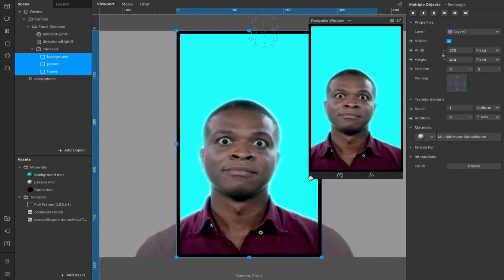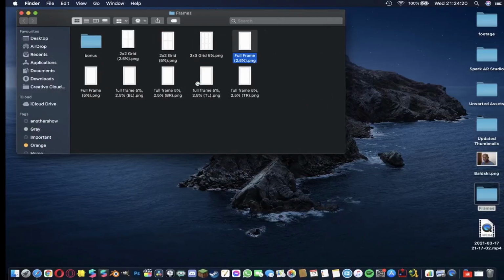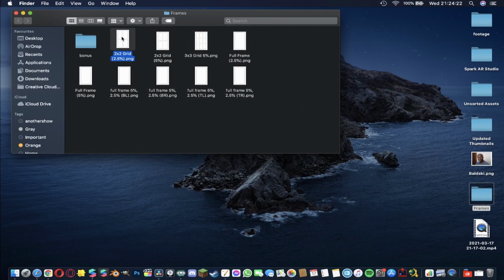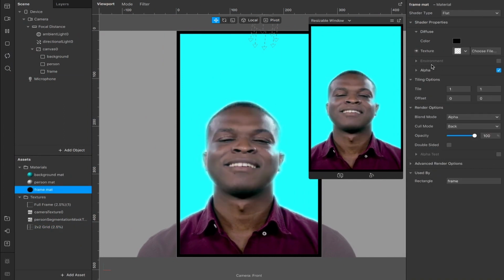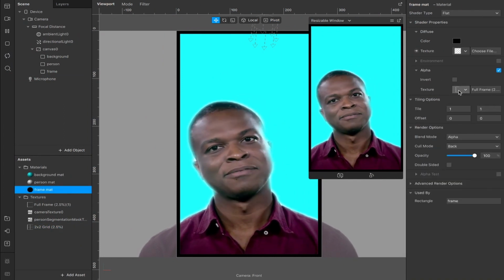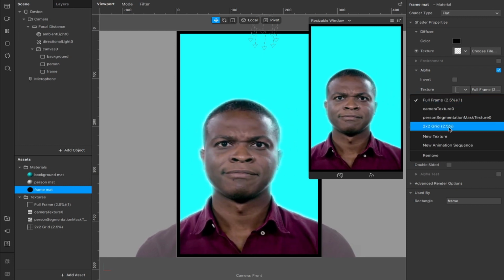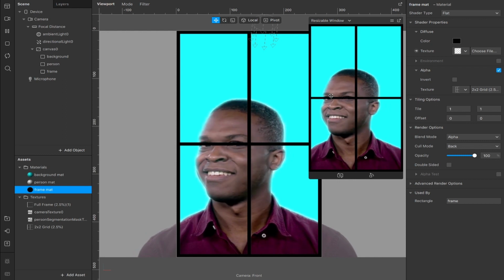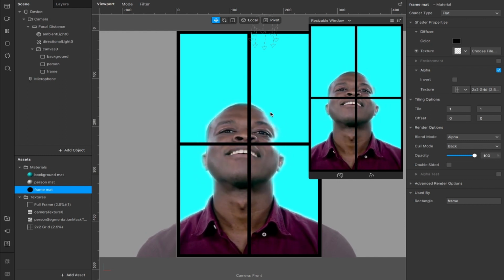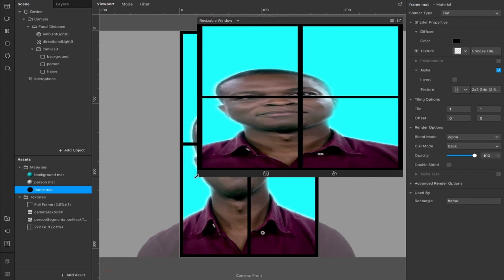Now we're gonna add another frame, a few more cameras, and I'll show you what this looks like with a 2x2 setup. So now we're gonna scroll over here. I'm gonna drag in my 2x2 grid at 2.5% thickness, and I'm gonna replace the frame material here. So if we drop down this alpha box and just replace the original frame, the full frame 2.5 with this new 2x2 grid, then you'll see it works just like that. Everything's still layered over the top, but we only have one camera, so it looks kind of weird right now. You can still resize it though, and the cross will stay in place.